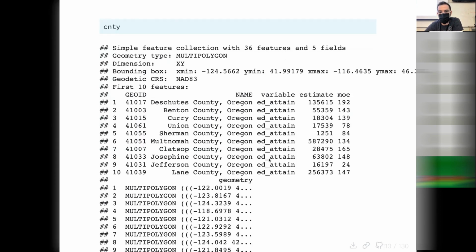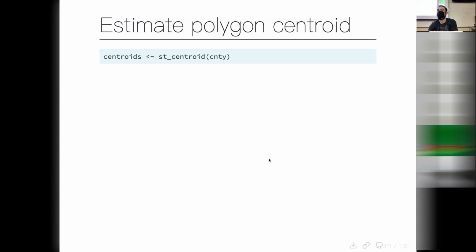All right, this one works for me on my local, but not on my slides for whatever reason. I have no idea why. But if you do get ACS, and we're going to do county level this time instead, and I'm just going to do educational attainment. If I grab county level data for the educational attainment, then I can plot that by actually annotating the county name on my plot. To do that though, I want to also know where I want to put that text. And so this function comes in quite handy.